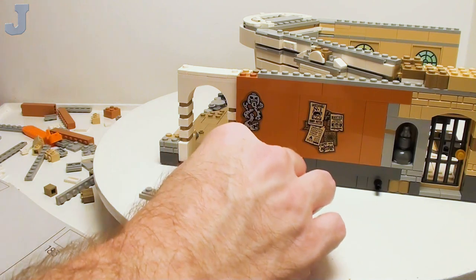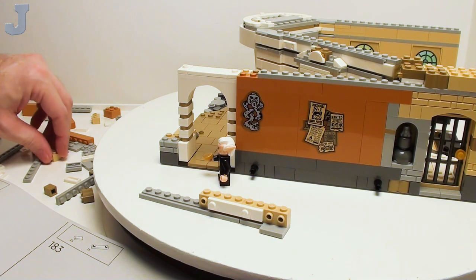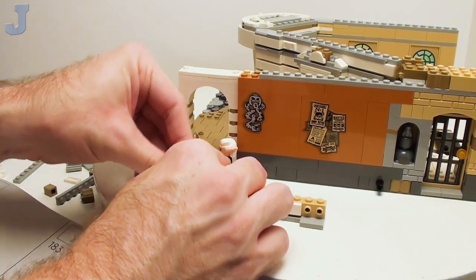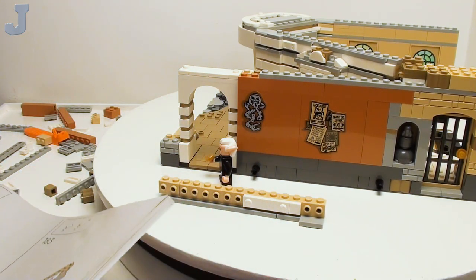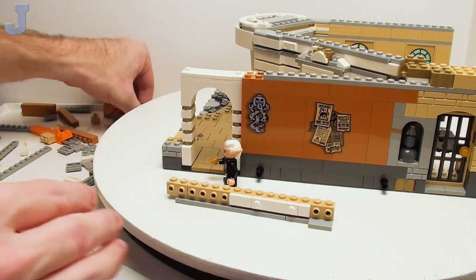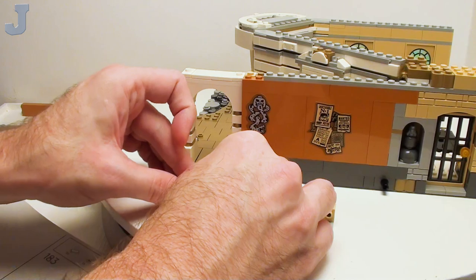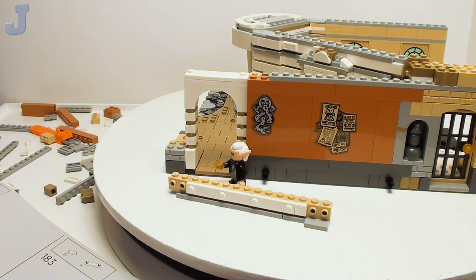We're not building two of those. I'm making sure. All right, let's see here. 4, 1, and a 2. 4, 1 there, and the 2 is supposed to hang over. I would have had the 4 hang over, but that's just my building preference, I guess. You know, I never understood these plates right here, but they do come in handy for all sorts of stuff, especially if you need a 1x4 plate with a groove on the side. Very handy part to have.